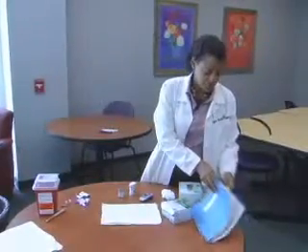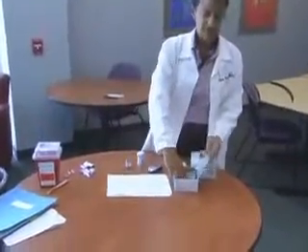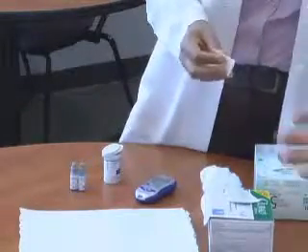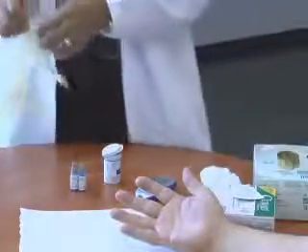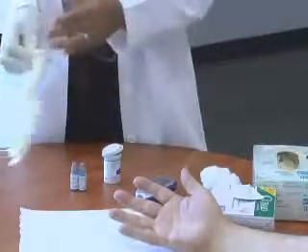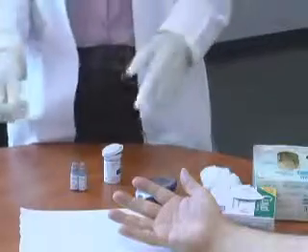Then, the next thing you want to do is have them sit down, and I will take an alcohol swab and swab their finger. Go ahead and swab the finger well, then let it air dry. You never want to prick a finger that's wet with alcohol because it will sting. Then you place on your gloves — you'll probably want to use two gloves. If you have a ring on, you may want to turn the stone inside to make it easier to get gloves on and off, or if you're doing a big screening, leave your wedding ring at home so you don't accidentally pull it off inside the glove.